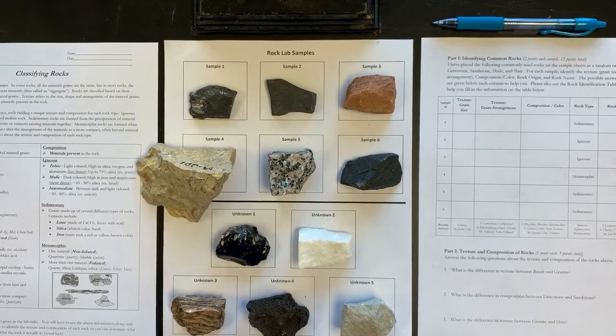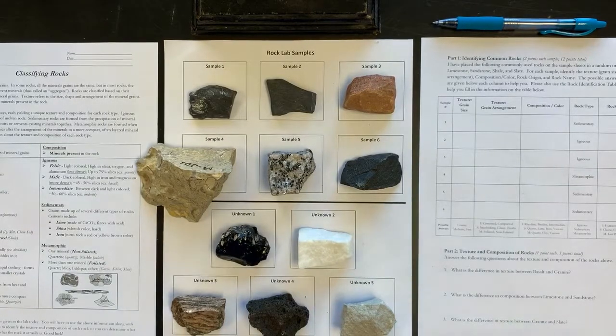I'm going to take you through how to classify them, and geologists like to classify rocks based on texture and composition. And I went through and gave a good description of that at the beginning of this lab on the first page. And on the second page, I gave you a table of all of these common rocks and some of the things to look for. We're going to learn how to identify the texture, which is really the grain size and the grain arrangement, and the composition of rocks by looking at each one of these samples.